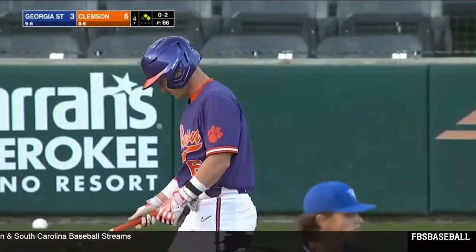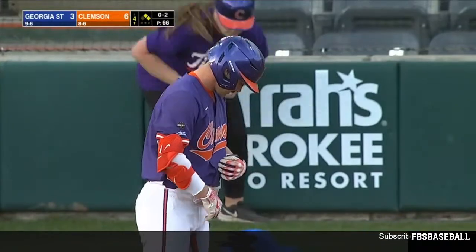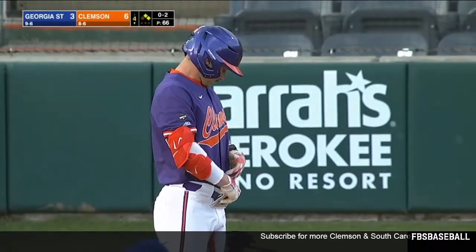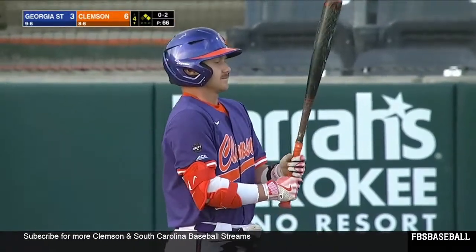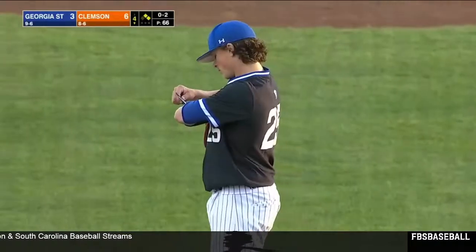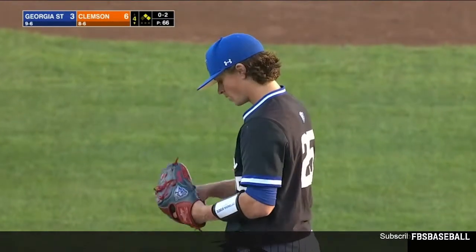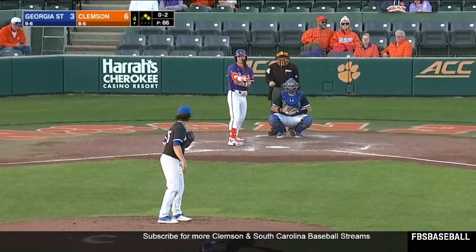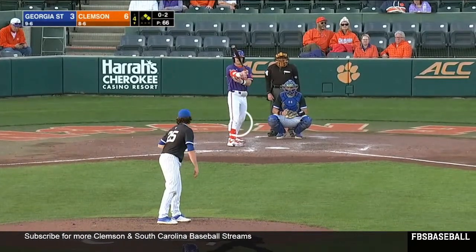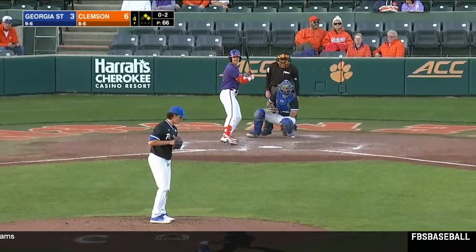See if they stay with it. I think if there's anybody who the coach will do this with, it would be with Bertram. I mean, he's a kid that he really, really knows, brought him to Clemson with him from Michigan. And it'd be interesting to see what he does here.